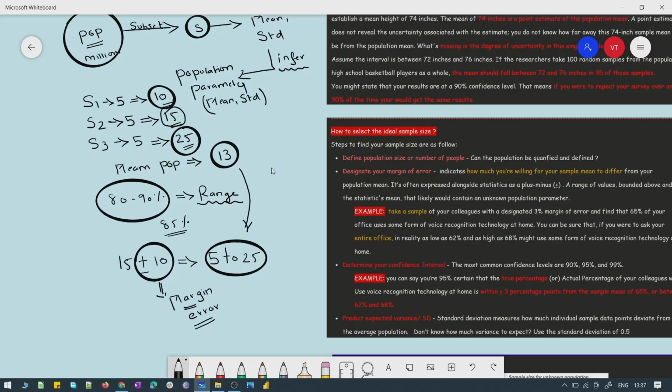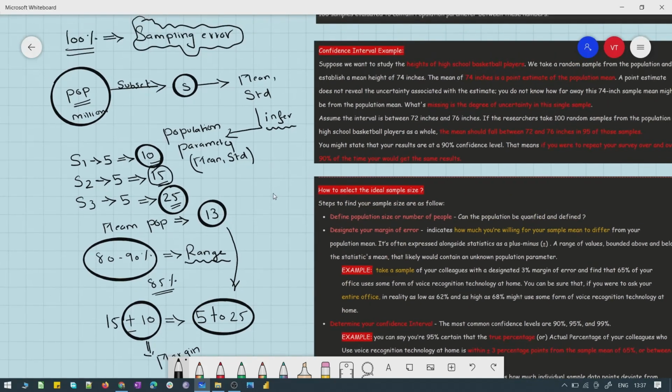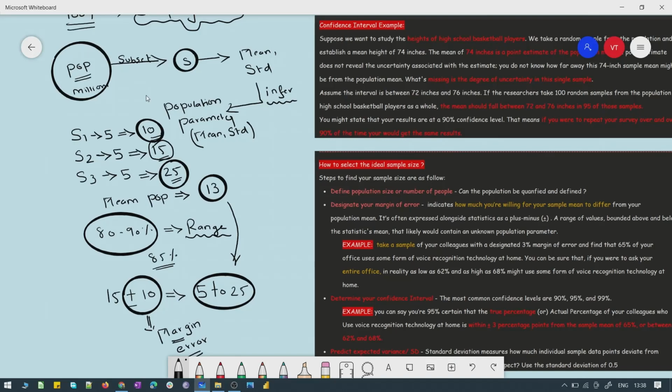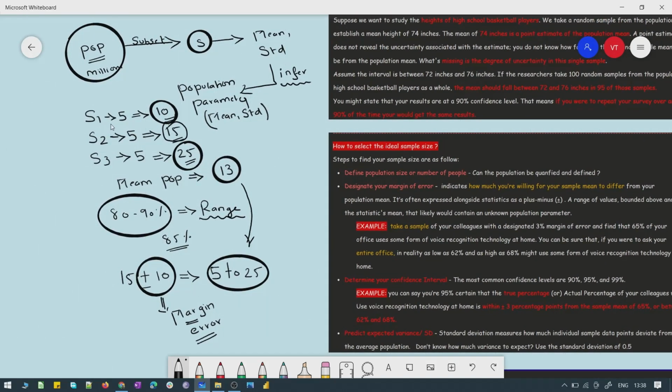Okay, so let me refresh what I shared with you in this class. One is that the population is going to be huge, so you will just take a subset and form the sample, and then you determine the statistics of the particular sample, and after that you infer the population parameter. Okay, and this is the normal sampling process that we follow. Now since you're taking a subset, and since you're not measuring all 100% of the data points that you have in the population, you're bound to have sampling error. Different samples with different elements will give you different observations.